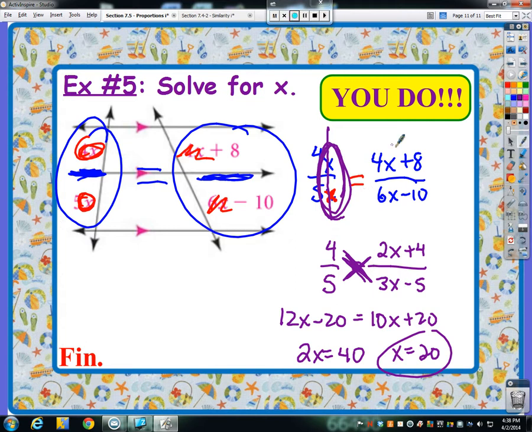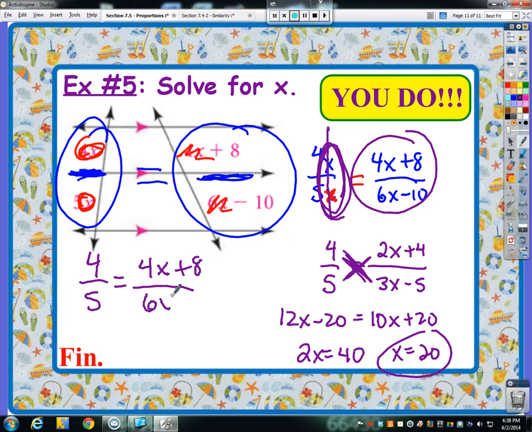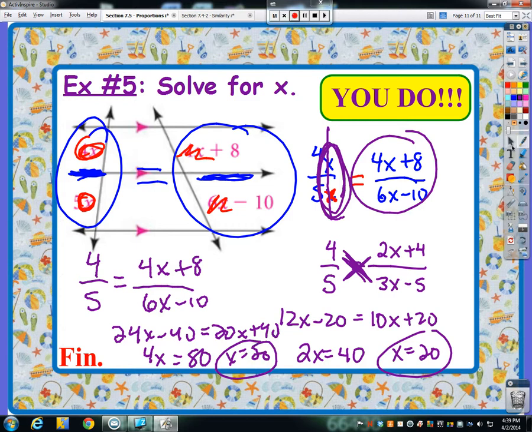Last point, I didn't really have to factor out the 2 from both of these. If I had just at least factored or canceled the x's out over here and cross multiplied with this, you still get a fairly reasonable, not too bad problem to set up and solve. I get something that looks like this. So I subtract the 20x over and get 4x, I add the 40 over, get 80, divide the 4 over, I still get x equals 20, and it wasn't too terrible. And that's all.